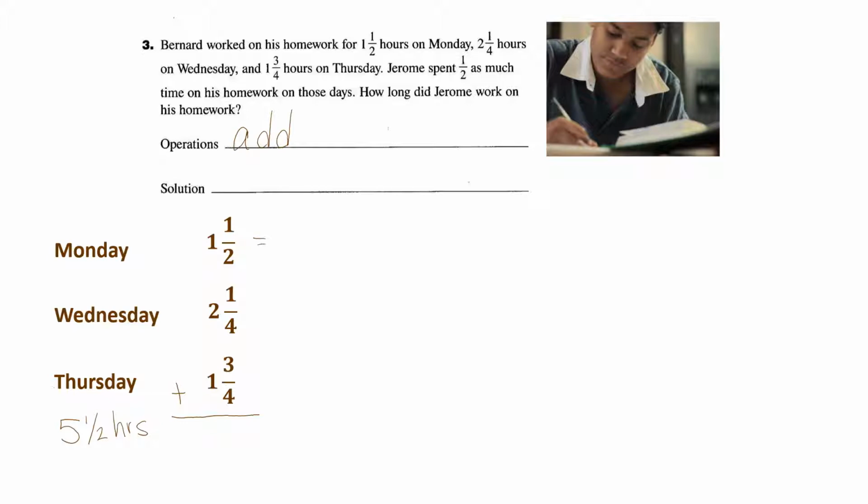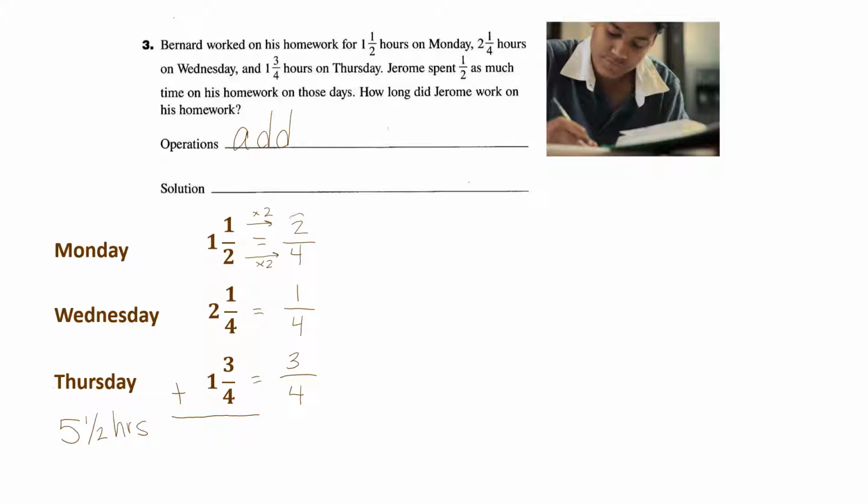Well, we know when we add fractions, we need to have a common denominator. And in this case, our common denominator, we're going to make a 4. Well, 1/4 is going to stay 1/4, and 3/4 is going to stay 3/4. To get from 2 to 4, I have to multiply by 2 on the bottom, so I'm going to multiply by 2 on the top, and that's going to be 2/4.